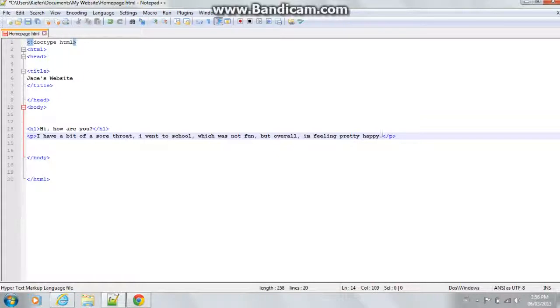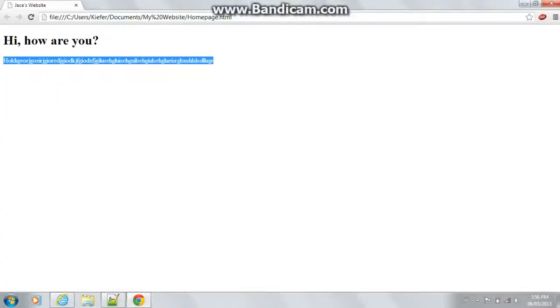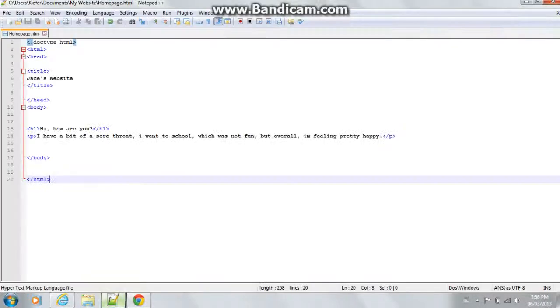Alright, so that's alright for now. So let's go ahead and save that. And let's see. So this is our paragraph right here. It doesn't look much different, but once you get into CSS, you can change it by putting indents and stuff like that, and you can add different attributes and everything. So that's how you would make a paragraph.